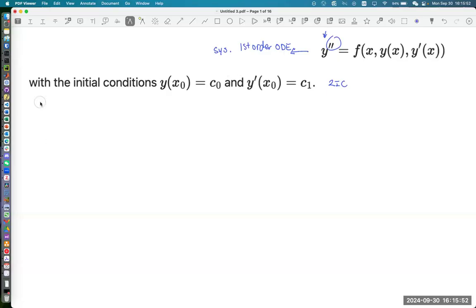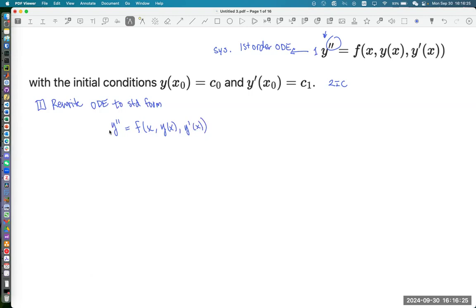So the algorithm is first rewrite the ODE to standard form. By standard form, I mean on the left-hand side, we only have the highest order derivative, and its coefficient is 1. So here we have it already in the standard form. So y double prime is equal to some generic function dependent on the independent variable, the dependent variable, and its first derivative.